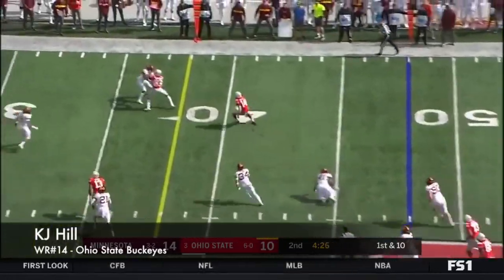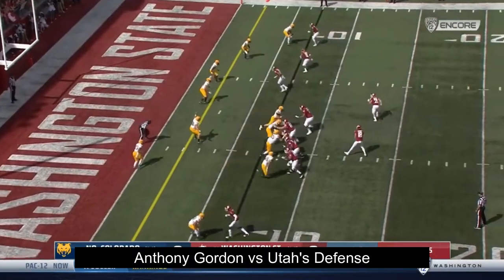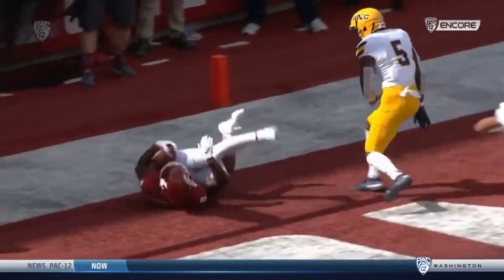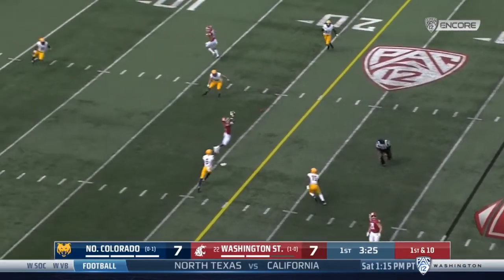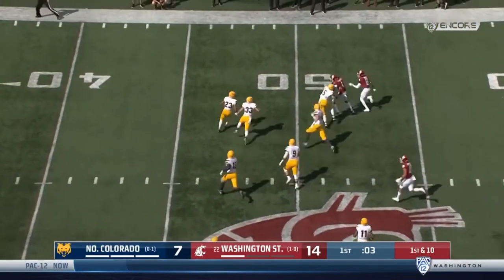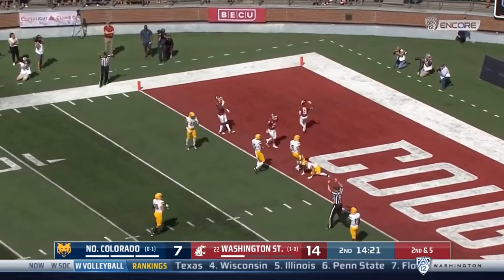The fourth matchup is a bit of a sleeper quarterback prospect in Washington State quarterback Anthony Gordon. Gordon so far has been putting up video game numbers, including his most recent nine touchdown performance against UCLA, even though he ended up losing. Now he's set to face off against a very talented Utah secondary that will be the first real test he has faced this season. This is his chance to not only prove himself as a Heisman contender, but also prove himself as an NFL draft prospect. Unlike the last two Washington State quarterbacks, Gardner Minshew and Luke Falk, who had weak arm strength and didn't have quite enough for the NFL, Anthony Gordon seems to have more than enough and has more pro potential. He has some great flash throws and seems to process well, but in the games I've seen he's had all day to throw and some wide open receivers.